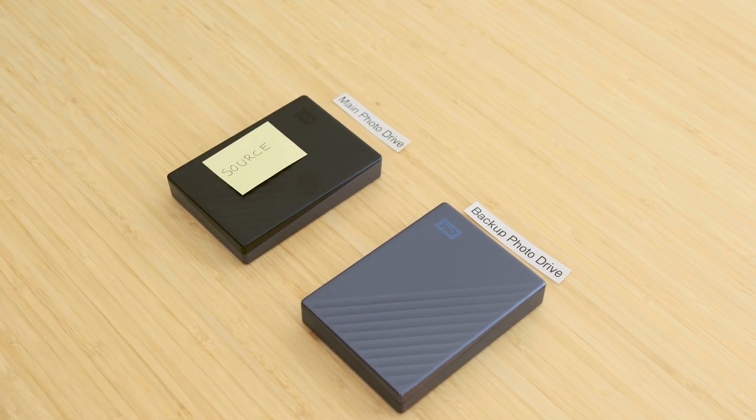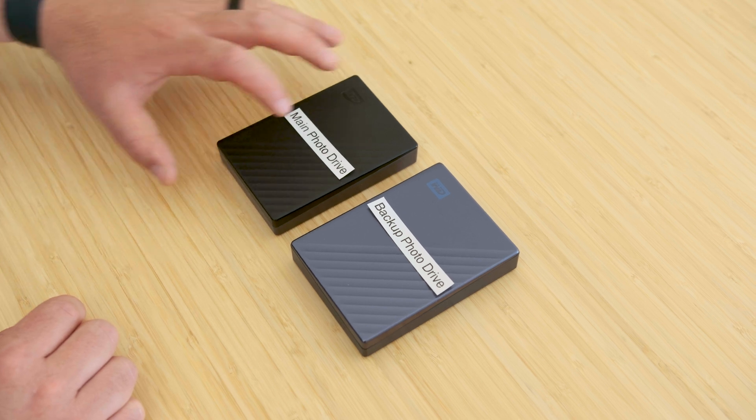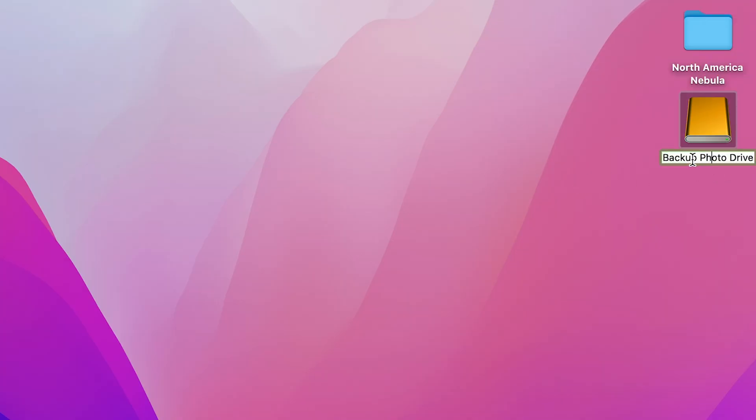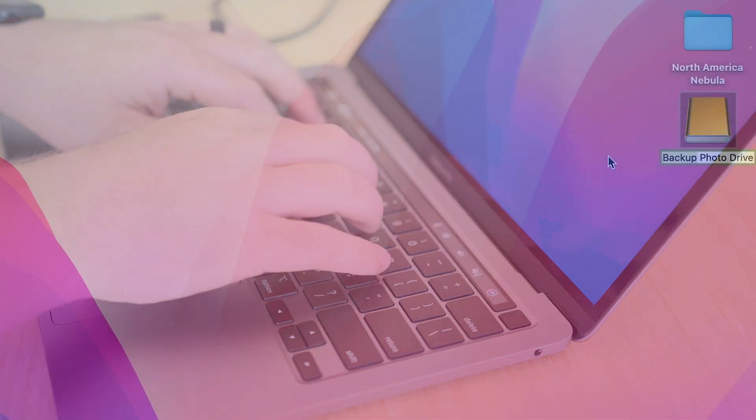What's important to note is that a clone makes your backup drive exactly the same as your source drive. If you have anything on that backup drive that does not exist on the source, those items will be deleted by default. Because of this, you need a backup drive whose sole purpose is to be the destination. This is super awesome because if your main photo drive ever fails, your backup is an exact duplicate as of your last backup. All you need to do is rename your backup photo drive to main photo drive, open Lightroom, and everything is just like you left it. For more on backing up and safe practices, check out my backup video.